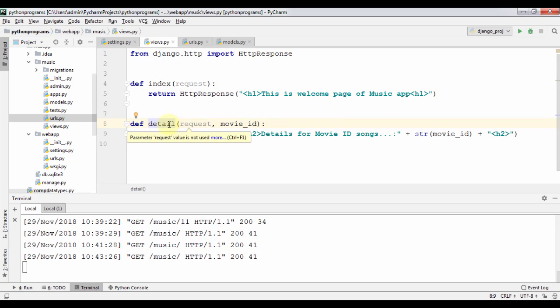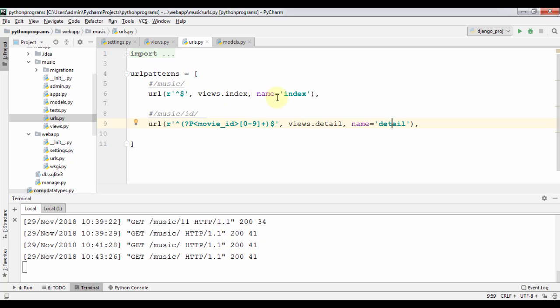See here, this is the name I am giving. If it is an index, it's index, I am redirecting views.index with name equal to index. Similarly views.detail underneath is detail. In between here we have added a fairly good validation of that particular ID. That much is simple. Now see how it works.